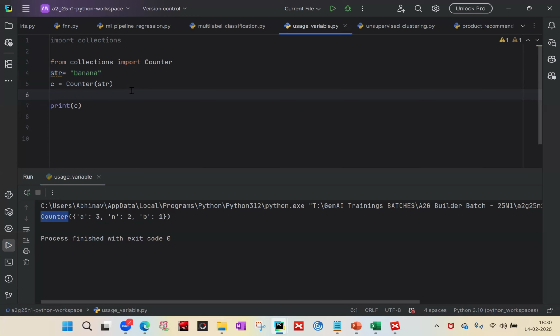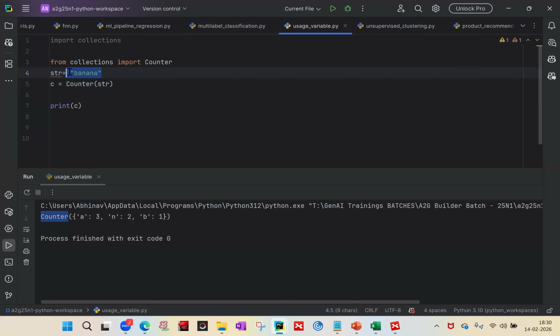So in interviews, it's a very common question, right? Write a program to print each character, how many times they are appearing in a given list or a given string, right? So this is how you do it using the Counter class.